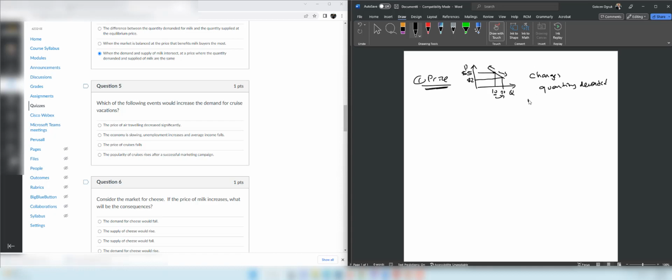So an increase in price is going to change the quantity demanded, which will decrease the quantity demanded. The price is unique because it's on the vertical axis. The mathematical interpretation is different. I mean, how to show the change in quantity demanded is different than for the other determinants. Now we have other determinants of demand, which are not the price of the good itself. So this is the price of the milk if we are talking about the milk market. Other determinants are not the price of the milk, not the price of the good itself.